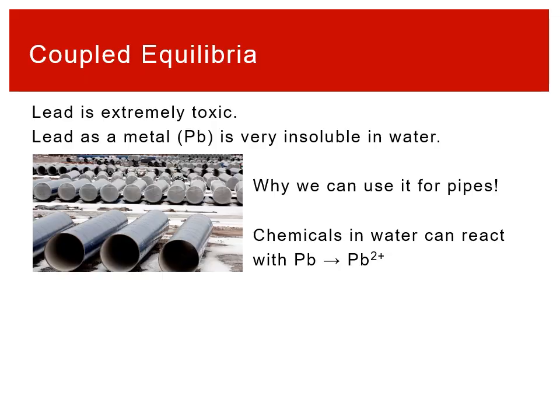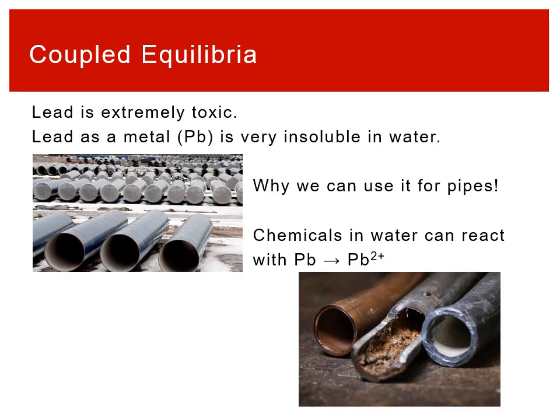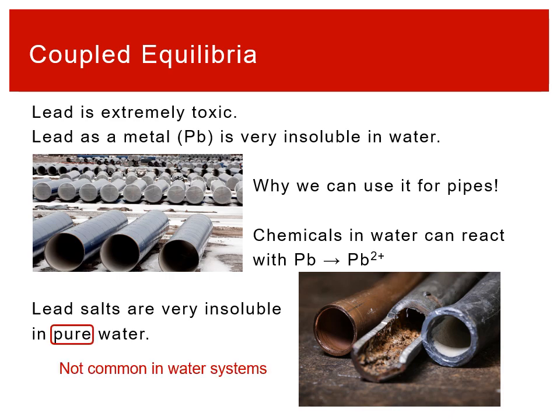But water in your pipes is not pure water, so it can do chemical reactions, and there are some chemicals in water that can react with lead to make it into a cation. Right? You get corrosion in your pipes, you get other issues, but lead salts are still very insoluble in pure water. They all have low KSPs. Lead compounds do not tend to be soluble. But we don't tend to have pure water in our systems, right? This is why we need to be mindful of all the reactions. Yes, lead doesn't dissolve in water, but it can dissolve in other solvents that are not pure water, if there's other things in there. If they're acidic, if there's other ions.